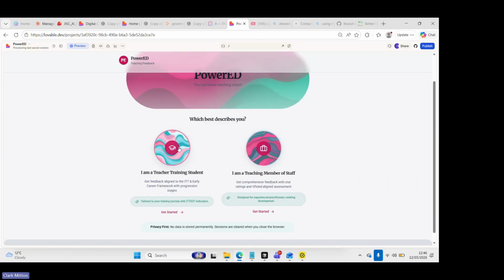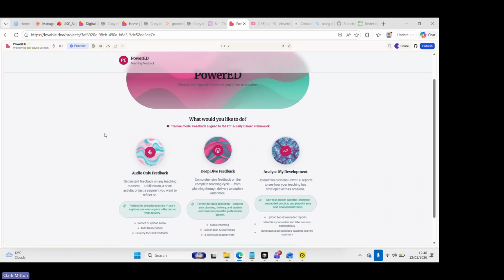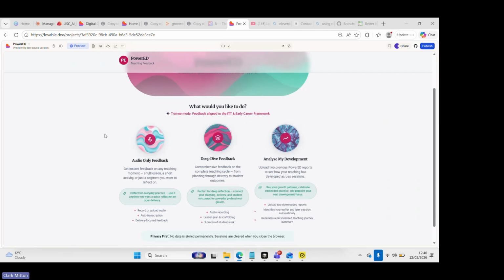So let me show you how it works. Quite exciting. If we go on something like this, again, it's really easy if anybody wants to know how to create it. It's just, again, a series of prompts, making the architecture to make sure it works right, and then seeing what it brings out.